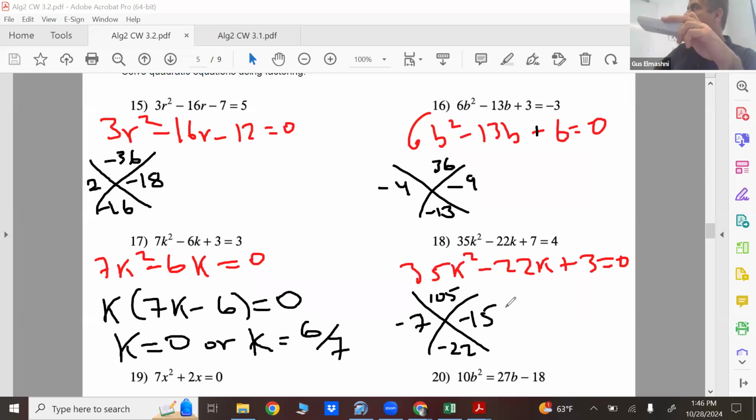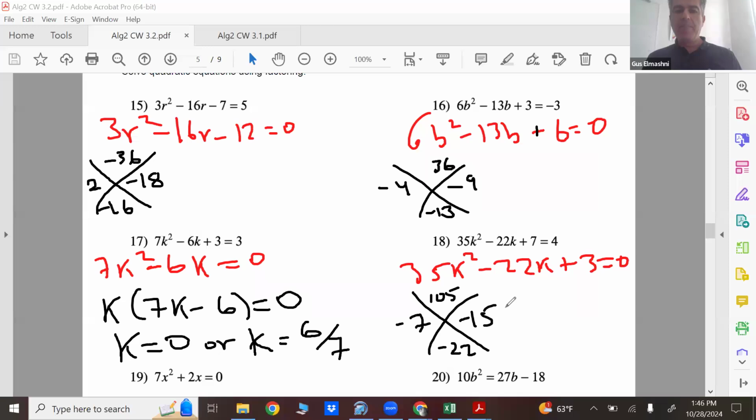Here are the next ones. I kind of got started. Very important: you have to get zero on the other side. It's called the zero product property because anything times zero is zero. So you deliberately want to get zero on the right side and factor afterwards. Once you have your factors, either one of the two factors is going to equal zero and you're going to be okay. Notice I made a careless mistake for number 16. I actually put -6, should be +6, obviously.